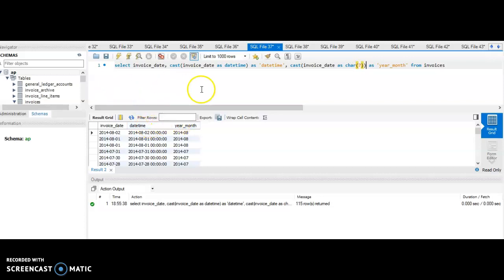Okay, so there's the select statement. And then this returned 115 rows. So here are the rows for it.